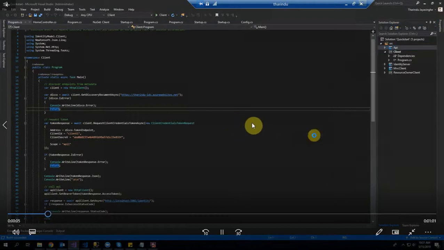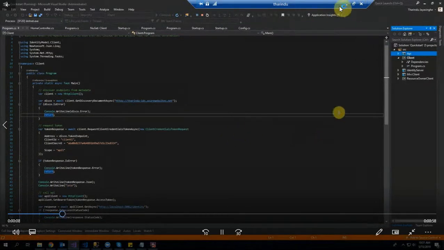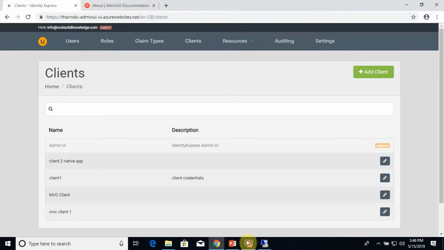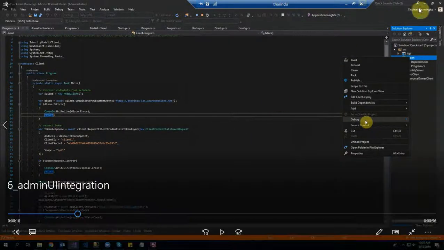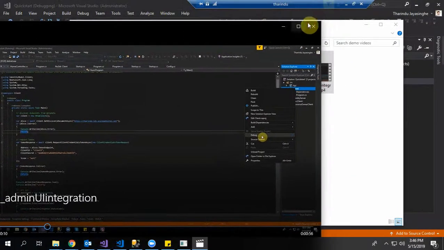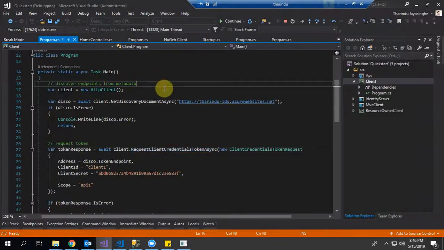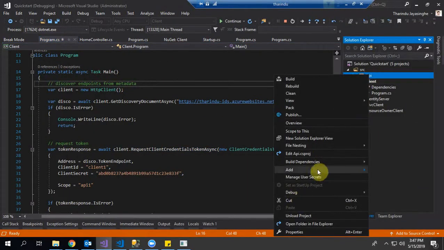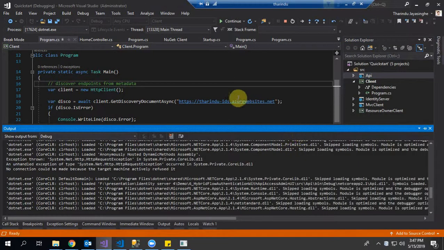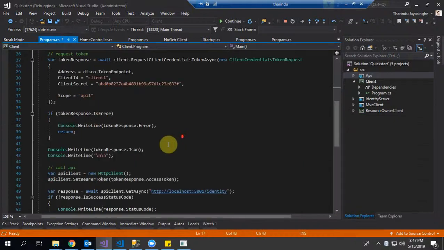So when we run this, actually I have to. I missed it. No, it's working. So the error comes from here.